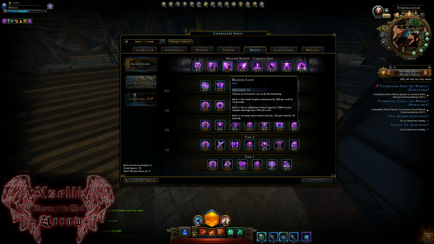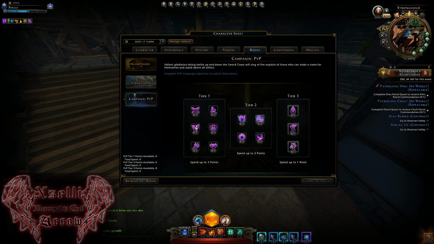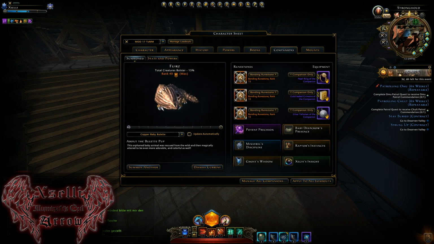And the last boon is easy to choose. It's Bloodlust. First, it decreases target's awareness by 500. That's not really interesting. The second one is do an additional attack equal to 120% of your weapon damage plus 10% per rank, so it leads up to 150% weapon damage. The interesting thing here is increase action point gain by 5% per rank for 10 seconds, so it's 15%. PvP is not really interesting because it doesn't affect the PvE.